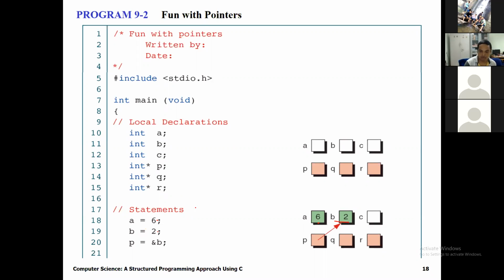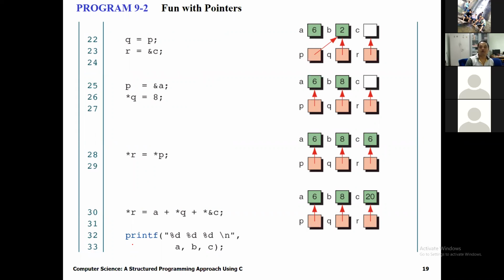Now we write p is equal to ampersand b. What is the meaning of that? We are storing the address of b in p. Next, q equal to p. And r equal to ampersand c. So r is storing the address of c.